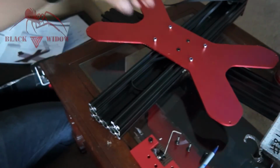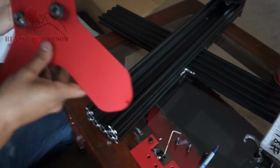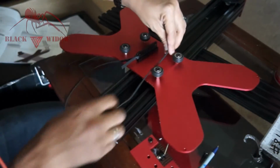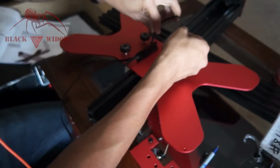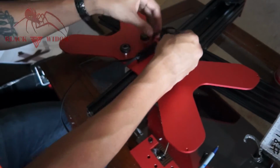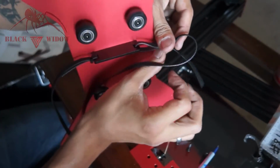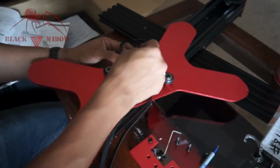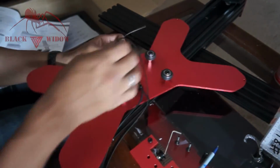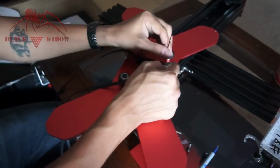All right, now we can roll this beast off, make a loop, and we're gonna make this very, very easy. There's our mark that we made, so we're going to create this loop up to the point of that mark. Okay, I just went a little bit past that loop because we're gonna have plenty of adjustment, don't worry about that. And then now we can finally use our second zip tie. So now we got our belt marked, we've created our loop. Okay, and now we have the correct size loop that we need. Cut off this other section here.